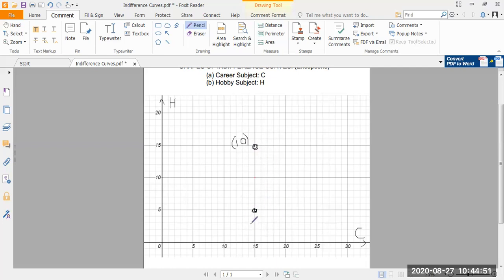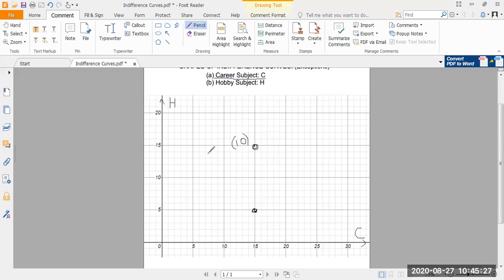So when I go home, I think that I want to build up my career with my career subject C, and I really want to become something good at it. On the other hand, my hobby subject is simply a pastime for me. So just so that I do not die out of the burden of studying, I just take hobby subject H as a pastime, to have fun. So it doesn't necessarily mean that I need to score well in my hobby subject. I really need to score well in my career subject, not necessarily my hobby subject.